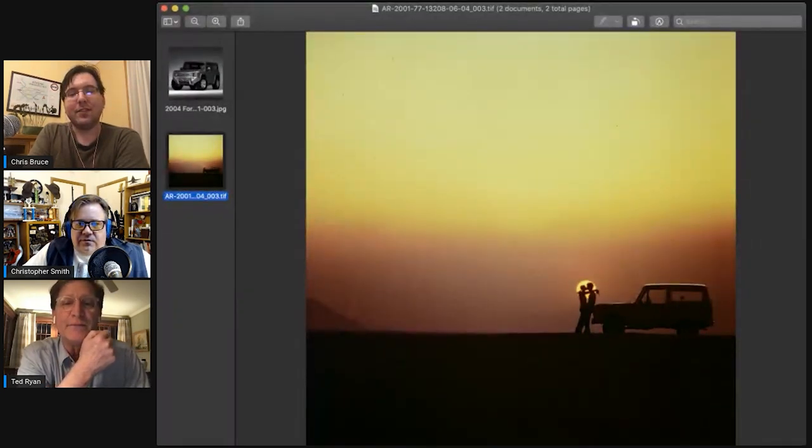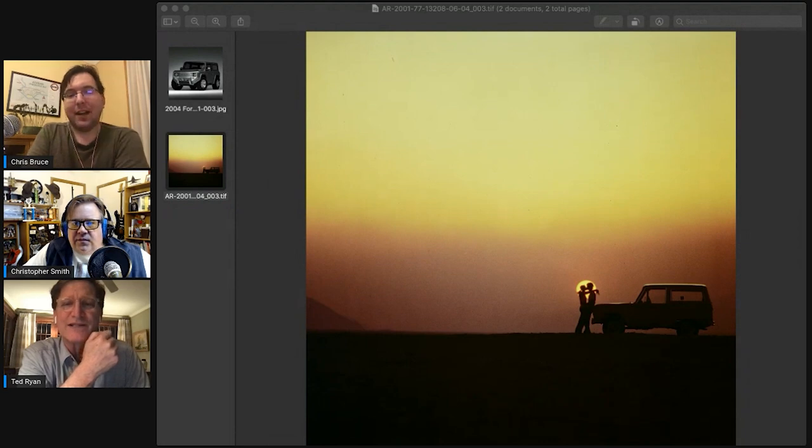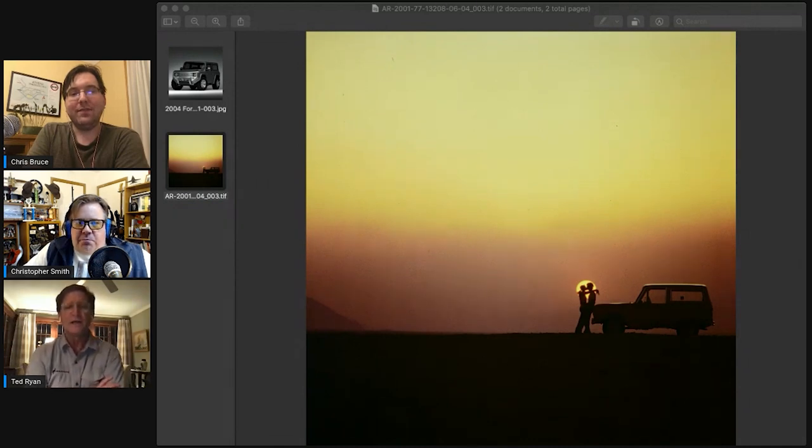To get to the trailhead and beyond. I'm guessing on the year, would that be around 77 or so? Your image didn't say. It's around 77 because it's still got the first generation body style, but it's a later version of it. That ethos is 100% correct. If you want the capability to go off road, the Bronco will get you to the trailhead, and with the new technologies and the new function, it will get you beyond the trailhead wherever you want to go.